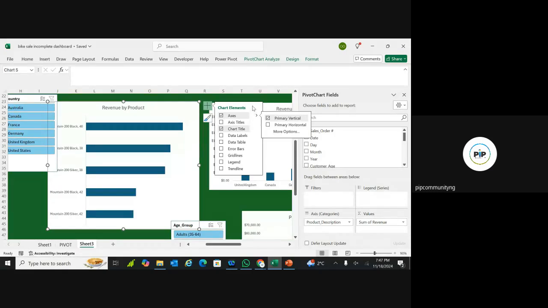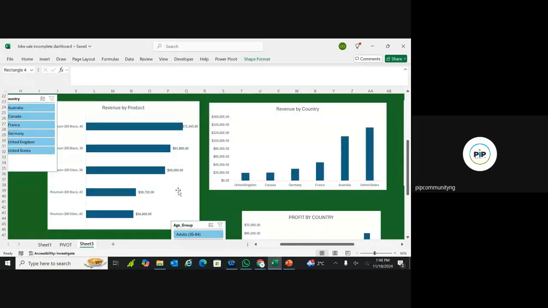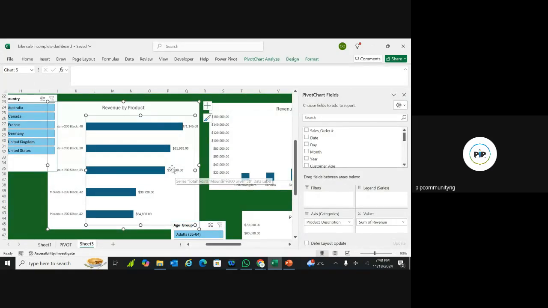So I've taken off my axis now, but I still need to know the figures that are here, because this can be 300, it can be 3,000, but we don't know. So let's use data labels inside instead. You can put data labels like this. If you don't want it like this, you can still change how the data labels look. We can put this data label inside the chart itself.